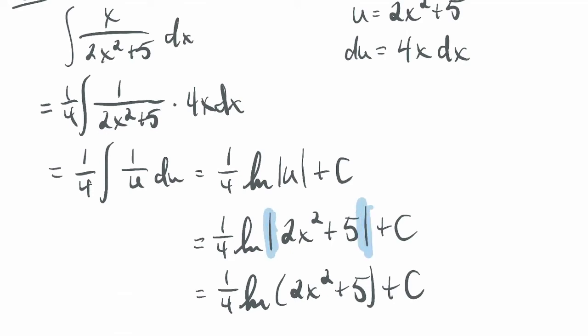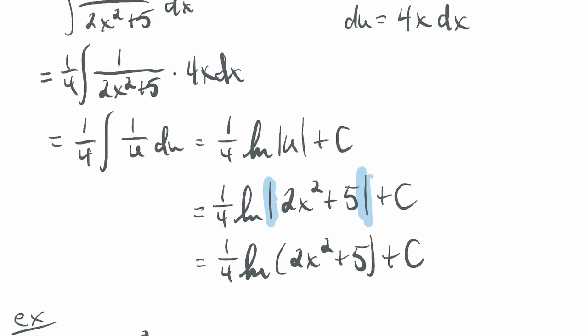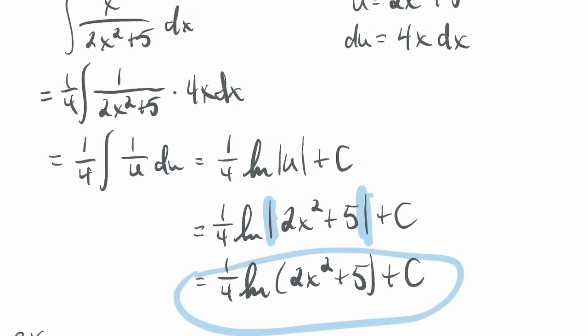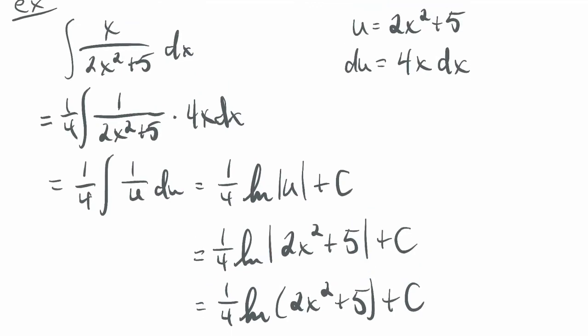On a multiple choice test, probably the bottom one, since these are sort of redundant. They don't need to be there, right? So on a multiple choice test, probably they wouldn't. So I wouldn't want you to see this and go, oh, that can't be right. Where are the absolute value bars? Well, in this case, you don't need them. Anyway, there's our second example of doing an integration by substitution.